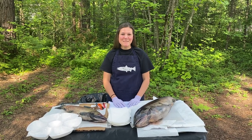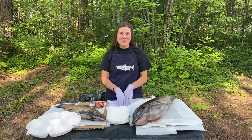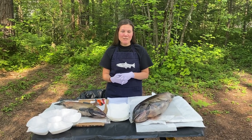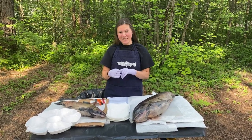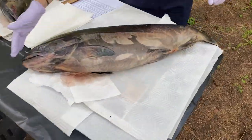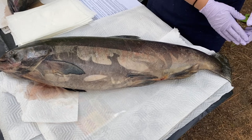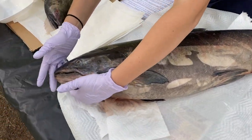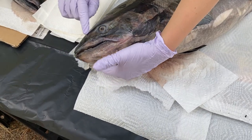I'm Emily with Mid-Columbia Fisheries Enhancement Group, and today we are going to be dissecting two adult Chinook salmon. We're going to start with the external anatomy and then we'll move into the internal anatomy. So we're going to start from the head and we'll work our way down the body till we get to the tail.